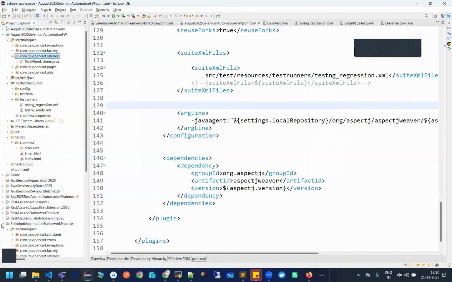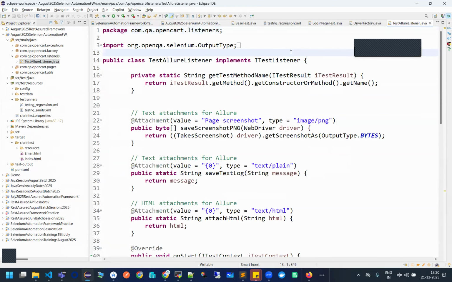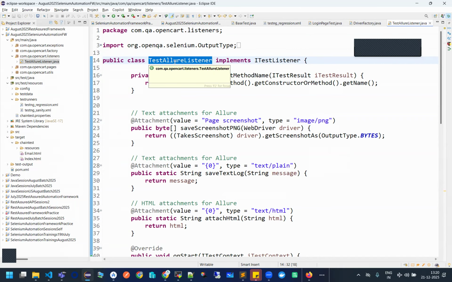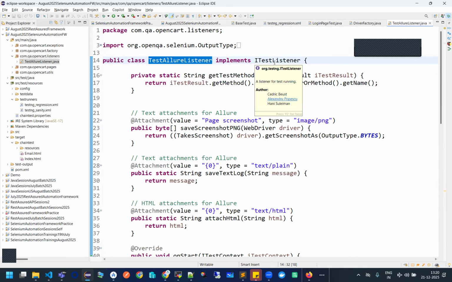Fine. So now guys, see, it's a huge template, but don't be scared, it's fine. What we are doing, we are creating our own class like TestAllureListener. It is implementing one ITestListener that you have to remember. From where it is coming? Coming directly from TestNG. It says that you implement my interface.